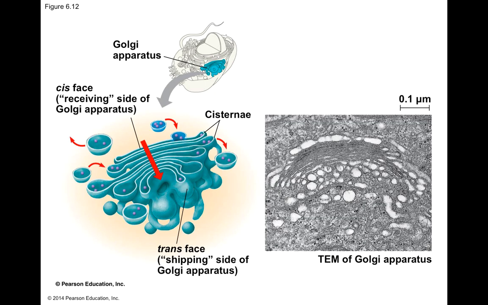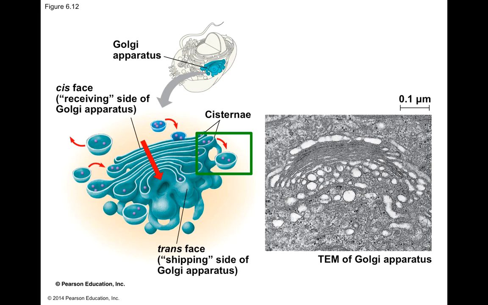Here is our Golgi apparatus shown in, let's call this teal. Here we have a transport vesicle bringing a protein from the ER. The vesicle will fuse to the membrane of the Golgi and become part of it. And when the product needs to be shipped out, it will bud off from the Golgi and become a vesicle.